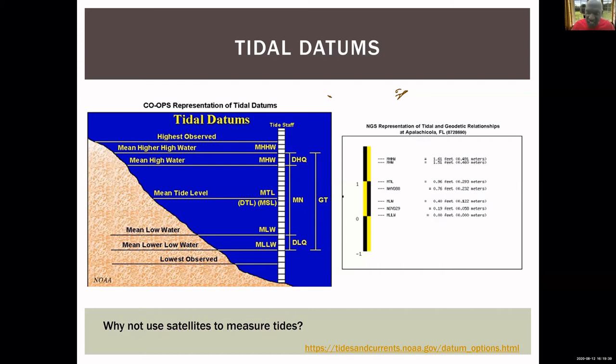Now, there's a challenge to that though. The challenge is, what's the reference point? If I'm doing it in New York, somebody is doing it in Miami, somebody else in San Francisco, and somewhere in, say, Dar es Salaam or Lagos, how can we reconcile this? What's the reference point?